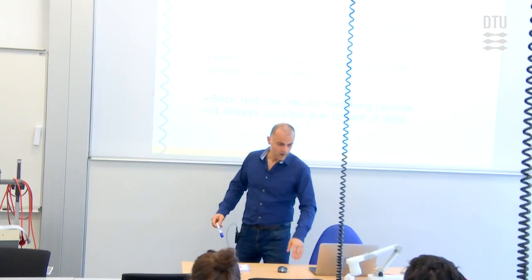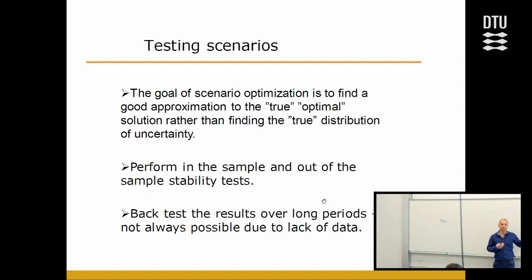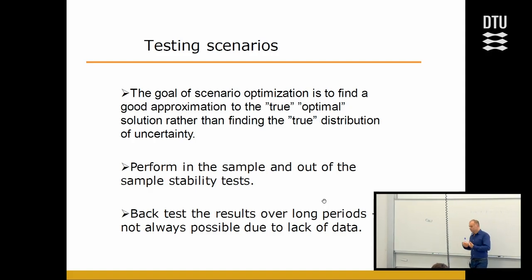Now, I want to wrap up with a couple of slides which tell you something about how you actually do some kind of quality assurance on the scenarios that you generate. And it doesn't necessarily have to do with whether you are bootstrapping, or doing moment matching, or using some other stochastic process to do sampling from. No matter what method you use for scenario generation, you have to have some of these ideas in mind in terms of testing the quality of your scenarios.